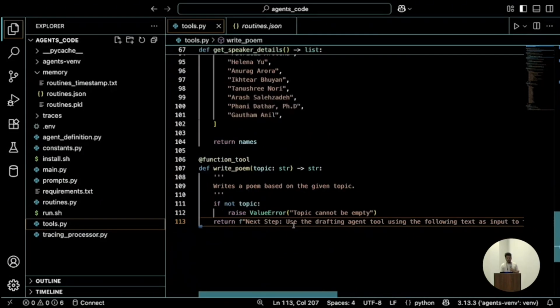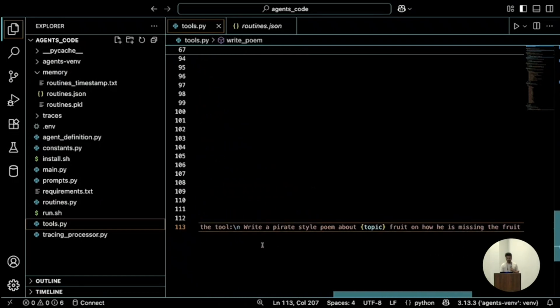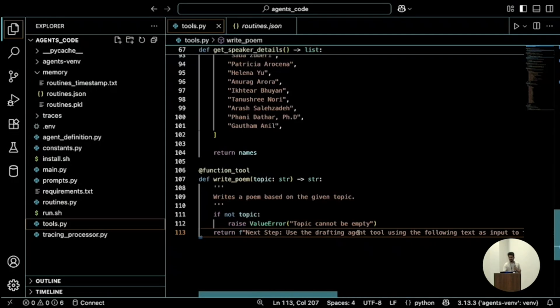I gave it: use the drafting agent tool using the following text as input, write a pirate style poem about this fruit, how he is missing the fruit during his long sea journey. So what I'm essentially doing is abstracting the capabilities of the conductor agent inside tools, and you can creatively prompt back the conductor agent using the tools that it calls itself. So it's like Inception all over again.